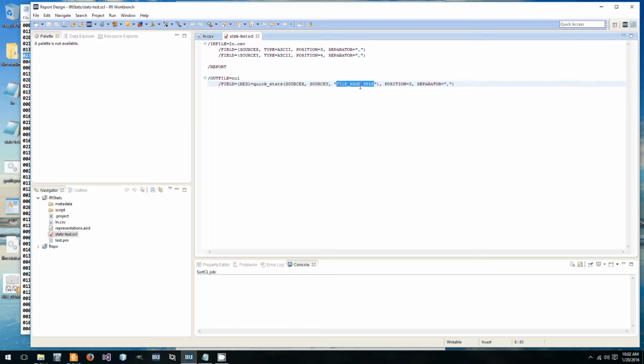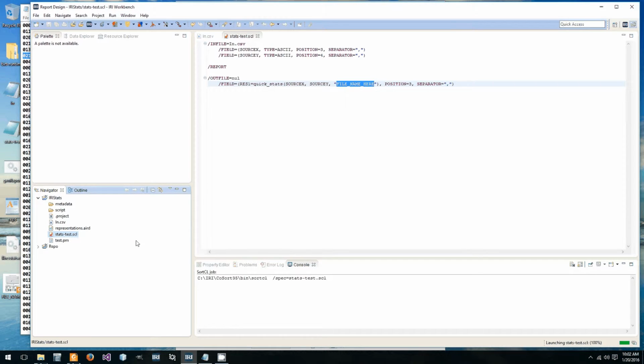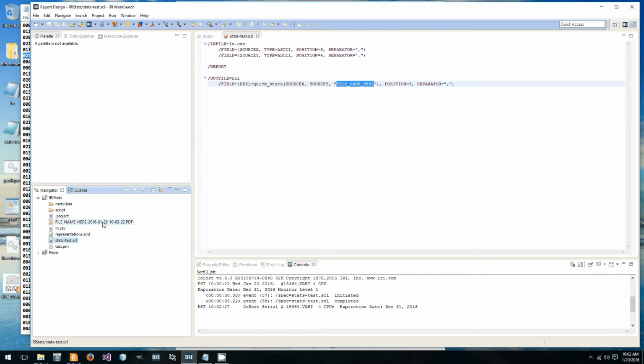This will have appended to it at runtime the date and time down to the second. So whenever you're running a new script, you're auto-generating a new file. You're not going to have any overwriting issues. So this is as simple as it is. We just run the script, and we get our PDF document out, and here it is for us.